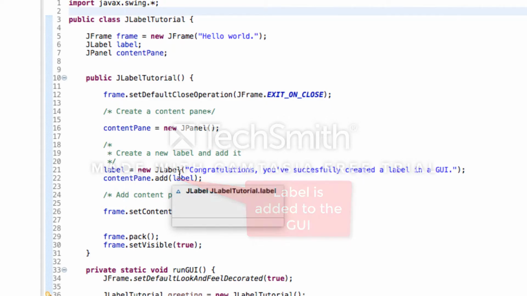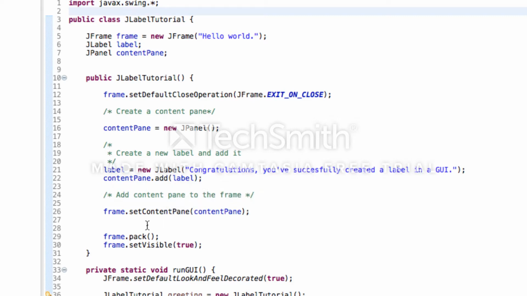Finally, after adding components to the JPanel object, the content frame is added to the JFrame object using the JFrame setContentPane method. And as you can see, I use the JFrame object frame, and I say frame.setContentPane(content pane). And this allows me to actually add the content pane to the frame, which stores our label, and we will now be able to see it in our GUI.